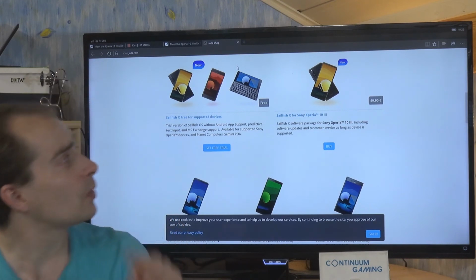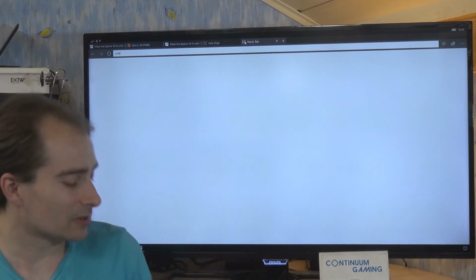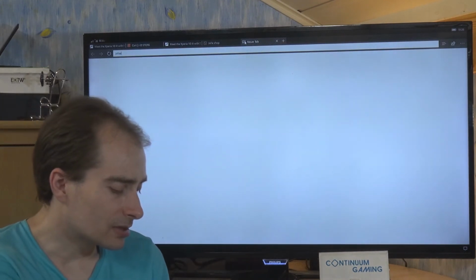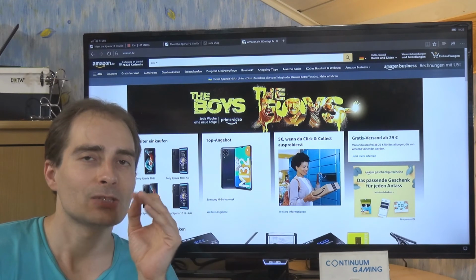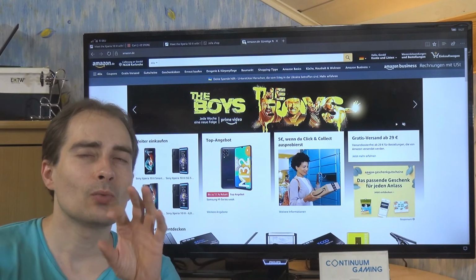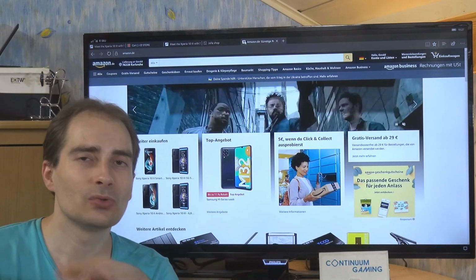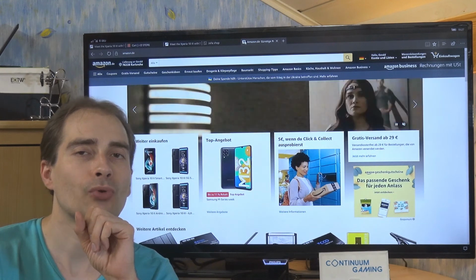And of course, if you don't want to go this route, it would be fine to do it, for instance, with Amazon or something. Just look for a good price. It's a little bit more advanced to do the installation process, but in the end, if you are not a rookie with computers and stuff like that, you should be able to follow the instructions and do it pretty fine.